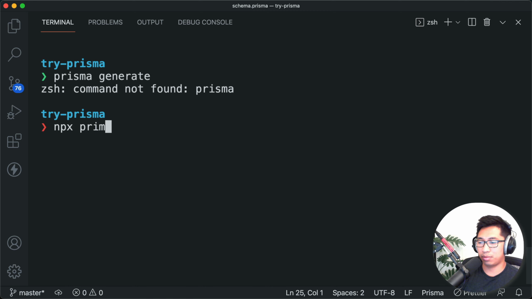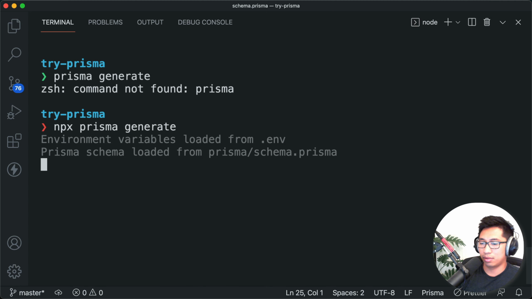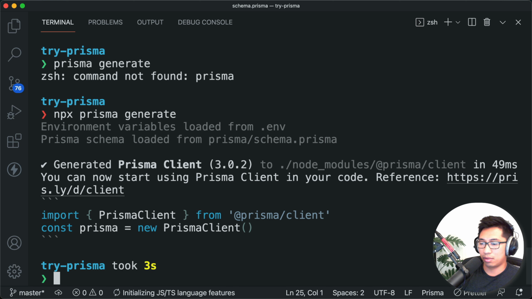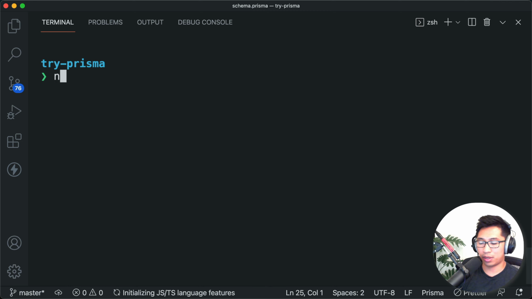Let's do npx prisma generate. All right, so that's just something to be aware of: you probably want to go through npx because you don't have that globally installed. Let's run our application and see if that client got updated.